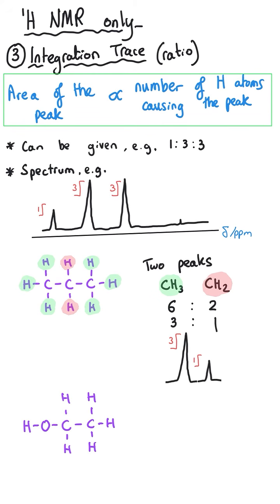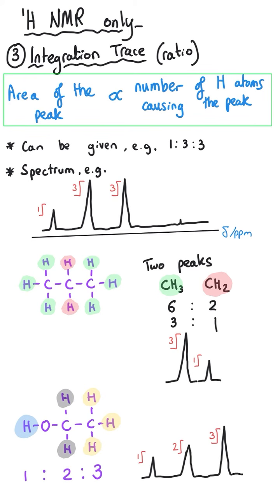And if we look at another spectrum for something such as ethanol, where we have got 3 non-equivalent hydrogen environments, the ratio of these peaks will be 3 for the CH3 to 2 for the CH2 to 1 for the OH group. So they will be in a ratio of 3:2:1.